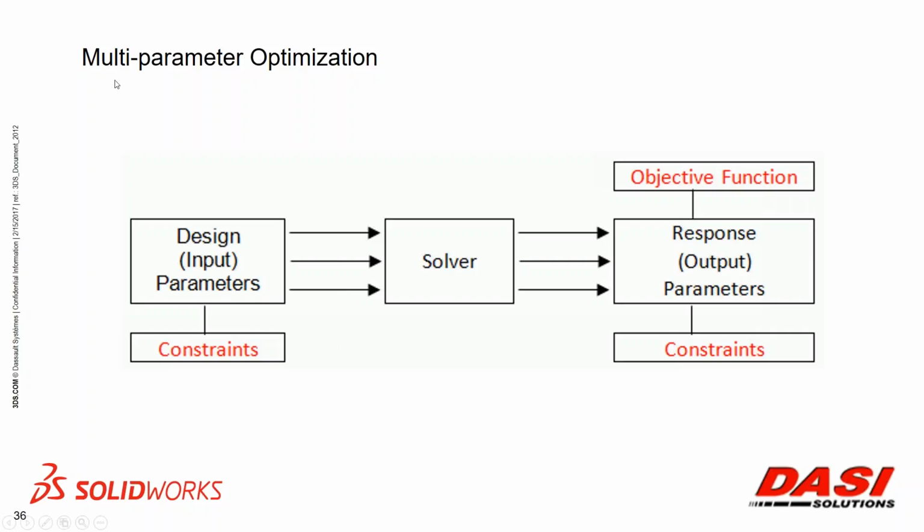All right, so with the multi-parameter optimization, we're going to be inputting some parameters, in this case some model dimensions, and it'll be changing those parameters, and it'll run the study again and again and again, and it'll construct response surfaces. Okay, so it'll give us an idea of how the outputs respond to those different inputs. So it'll actually generate response surfaces, and then we can put constraints on those surfaces and try to minimize something or maximize something to try to optimize it.